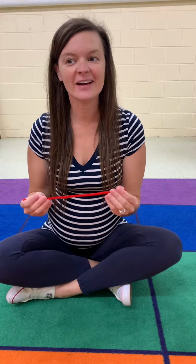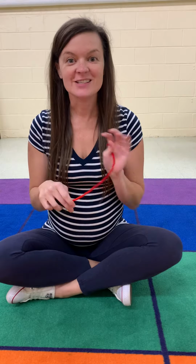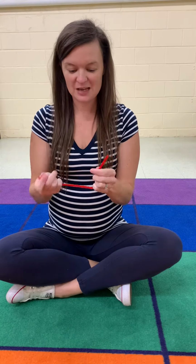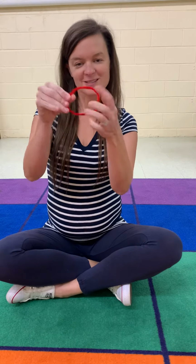And it's kind of fun to mold the pipe cleaner into different shapes. So if I put it around my finger, I can make a cool little spiral. And I could make un círculo, a circle with it. But today we're going to use it to practice our numeros, our numbers.